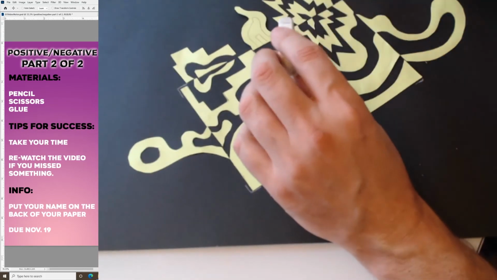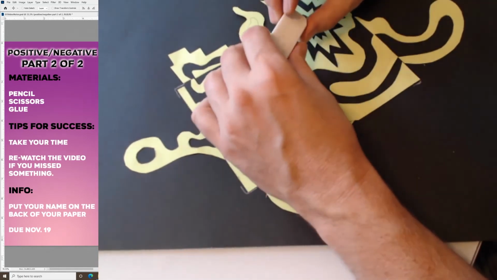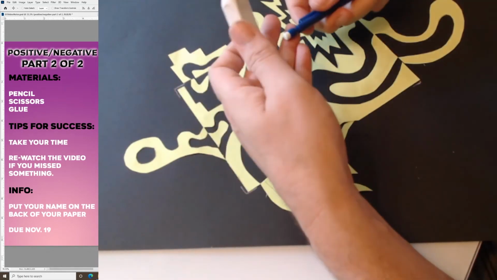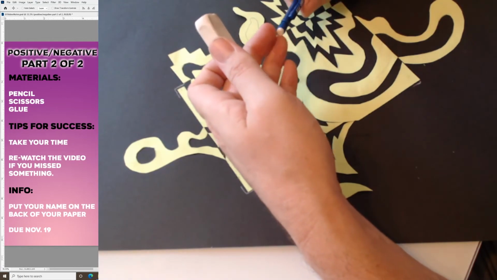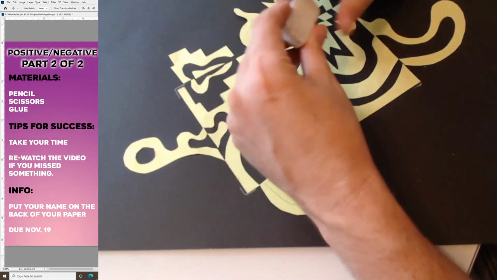This is a white eraser. I forget what they're called. There's a name for these things. You might have one laying around. A lot of times pencils will have these now. This works better than a pink eraser. If all you have is a pink eraser, you can just be very careful.